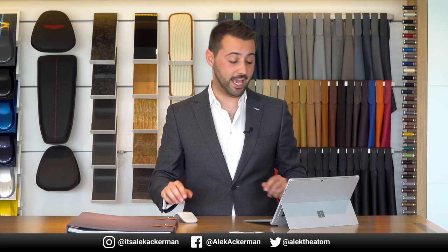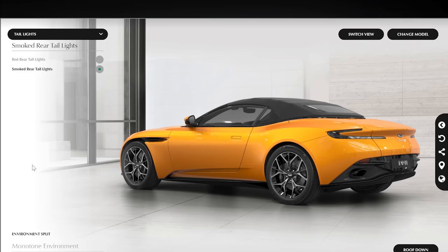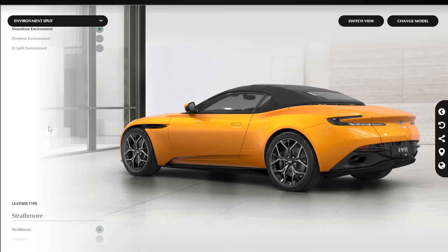So the interior on this car, because we've gone with such a bold exterior, I wanna make sure that the interior is simple. So the sections that we wanna accent are gonna be very, very small, but those will really showcase the craftsmanship on the inside. Let's dive in. So the environment split. We're gonna go with a monotone environment on this car because we're gonna use just a single color for the entire interior.